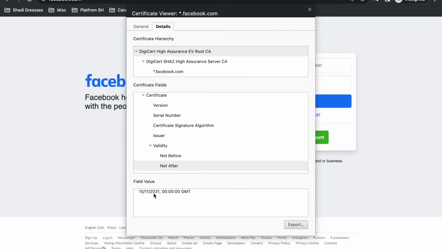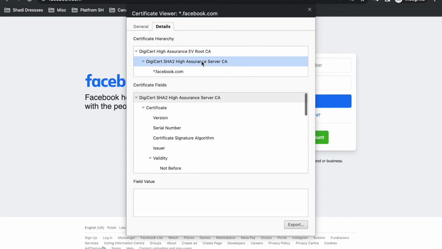The next is the intermediate certificates, and you can see it comes in between the end user certificate and the root certificate, and it's called the intermediate certificate. You see here that it also has different encryption.